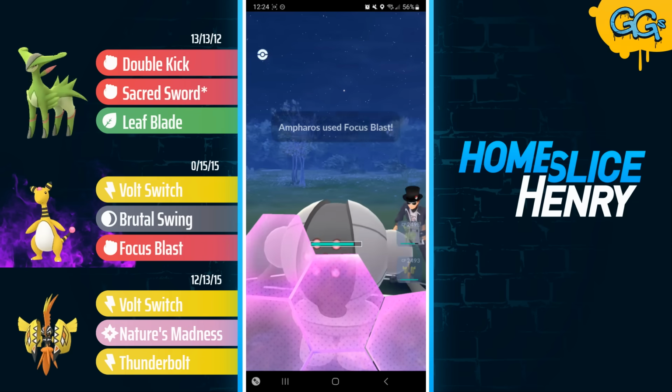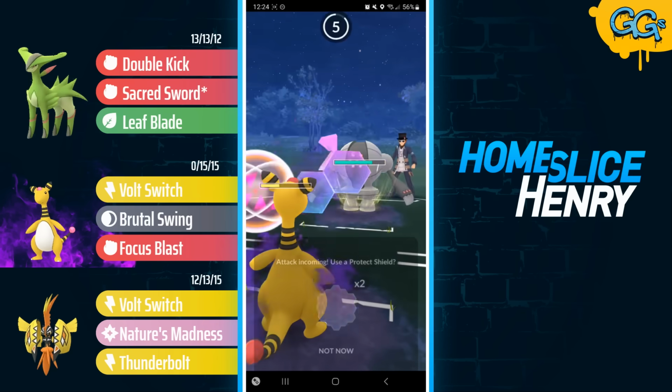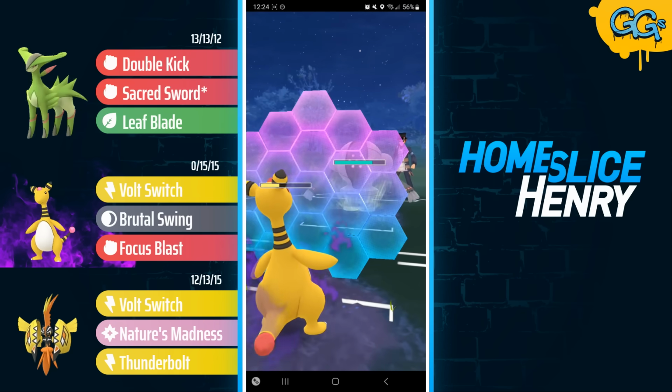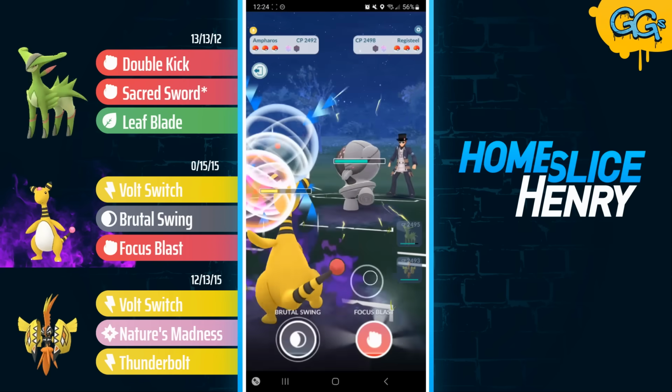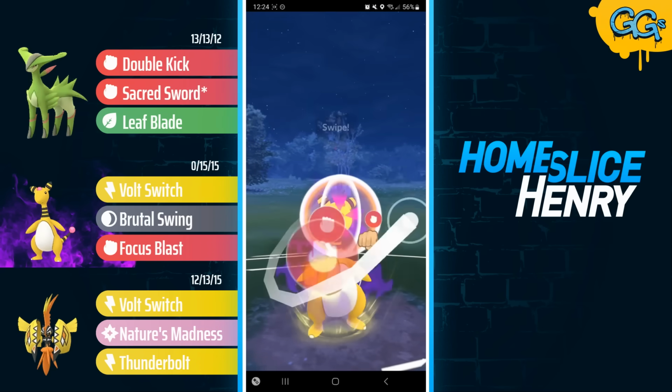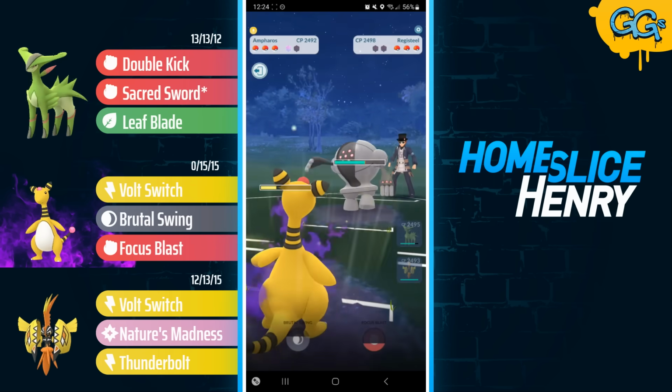We had a Focus Blast land last game, but not this one. The opponent is going to commit the shield on the Registeel. That's a bit unfortunate, but I have a big energy head start. I don't pace nearly as fast as the Registeel, but with how much energy head start I have, I can shield, go for another Focus Blast, and force a shield from the opponent.